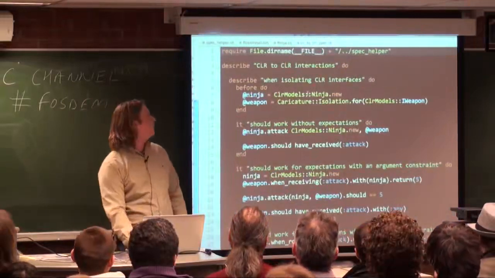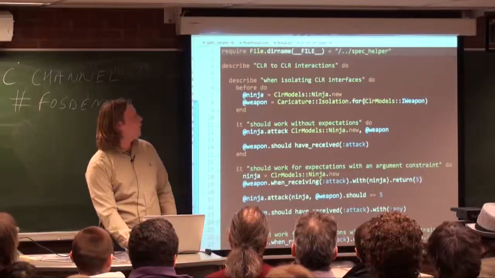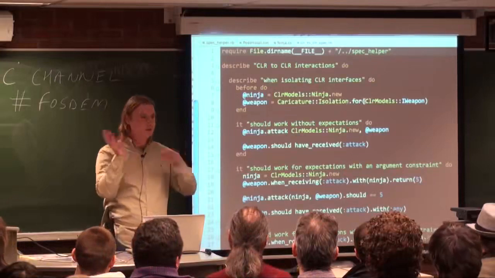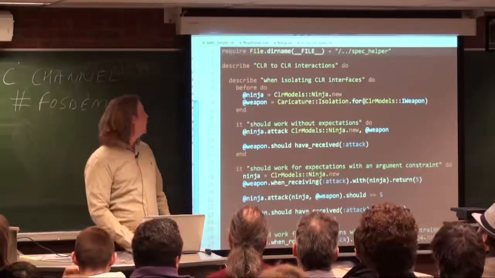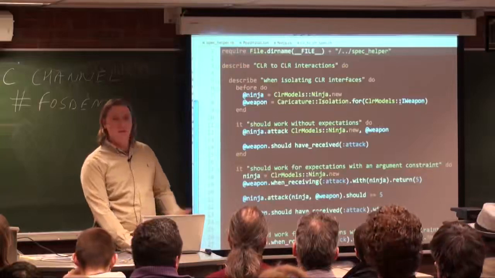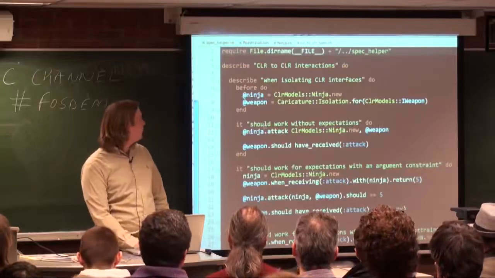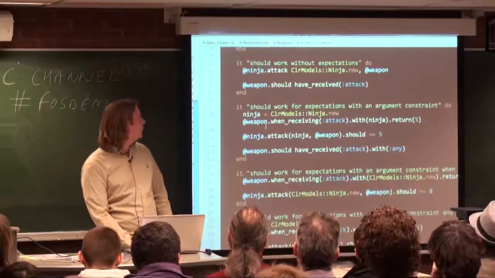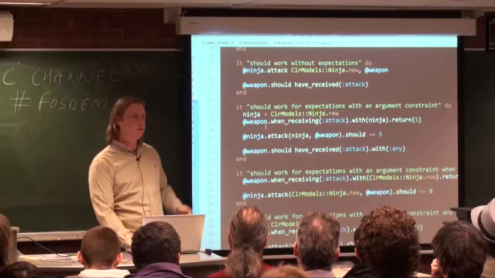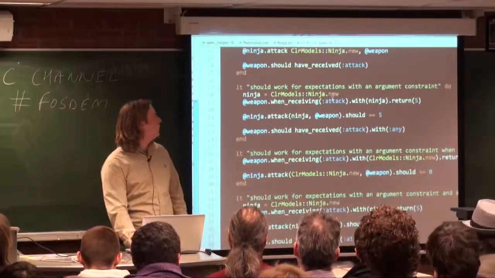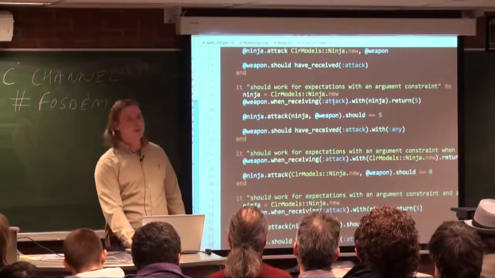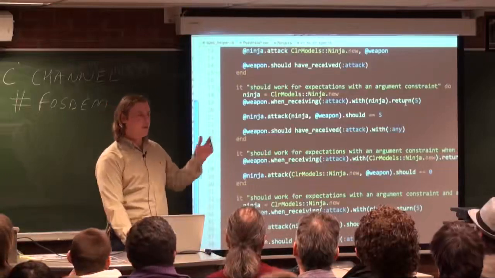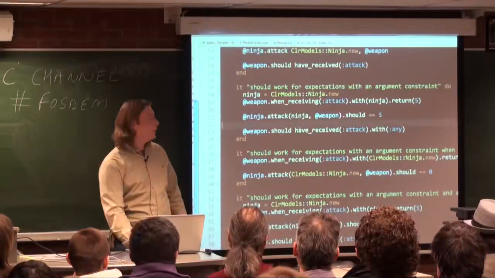So your namespace, that's compiled in an assembly, and then I created an isolation. I took this from the TypeMock guys. They call it an isolation, so you're not bothered with mock, stub and all that stuff. You create an isolation for IWeapon, the interface of a weapon. Then it should obviously work without any expectations, so things should just work. And then I'm testing by mocker here. I can set up an expectation when this Ninja gets attacked. With this type of parameter, it should return 5, and otherwise it should return 0. That's how it's programmed.